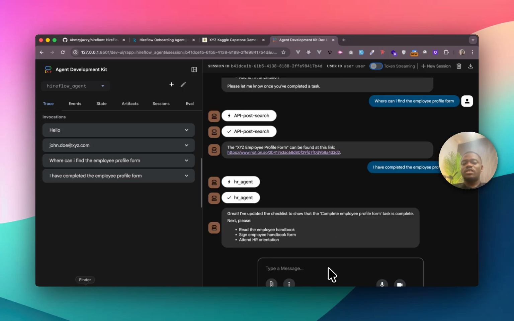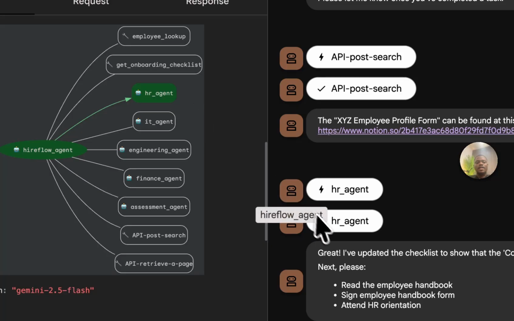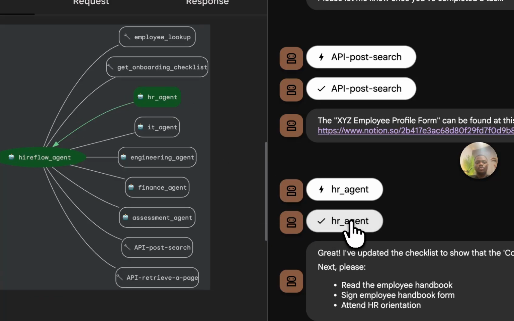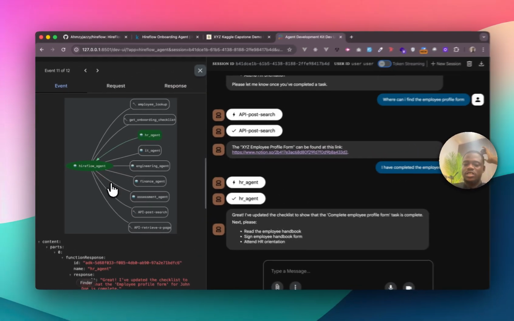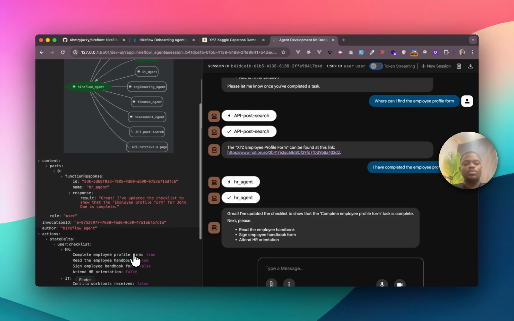In this case, the HR agent is in charge of confirming the employee profile form task. So it's going to spin up that agent to confirm that task and then return a response back to the root agent, which in this case is in charge of handling the response. So yeah, it was able to update that status and confirm to the user.